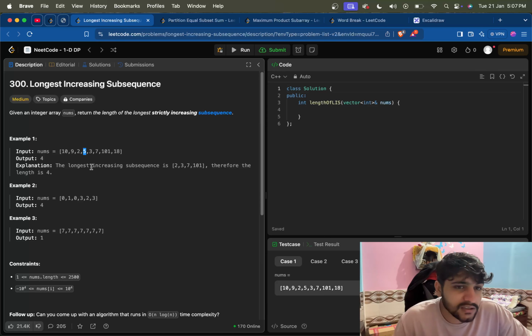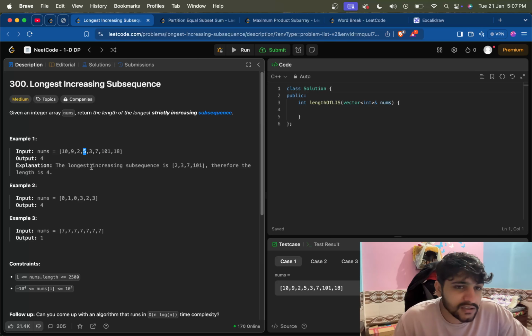Correct? See, either we consider this or we do not consider this, that's the case. And one more thing here is why we are using this OR: because we have to find true or false. Is it possible or not? We are not given any condition that we have to find the subset with the minimum length or maximum length, something of this kind.